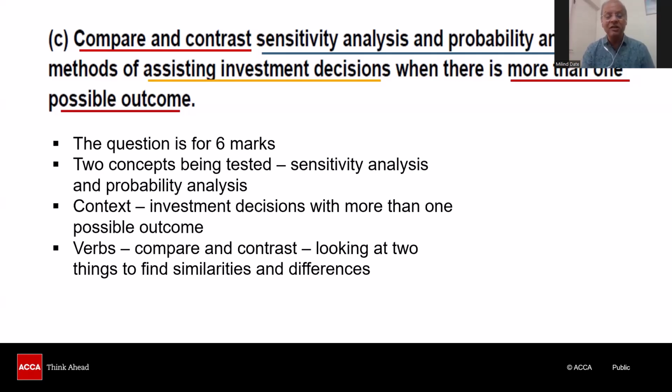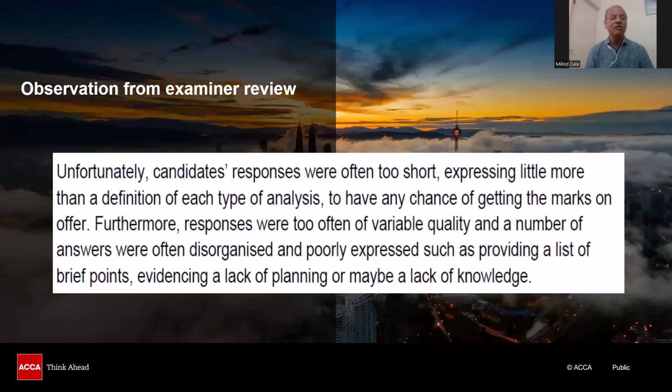Well, examiner here also has identified some of the weaknesses of these tools. And what it says is, unfortunately, candidates' responses were too short, expressing little more than a definition of each type of analysis. And therefore, naturally, they won't get good marks. Responses were often of variable quality, and number of answers often disorganized, poorly expressed. I mean, just enumerating a list of points is not going to help, because the verb used was compare and contrast.